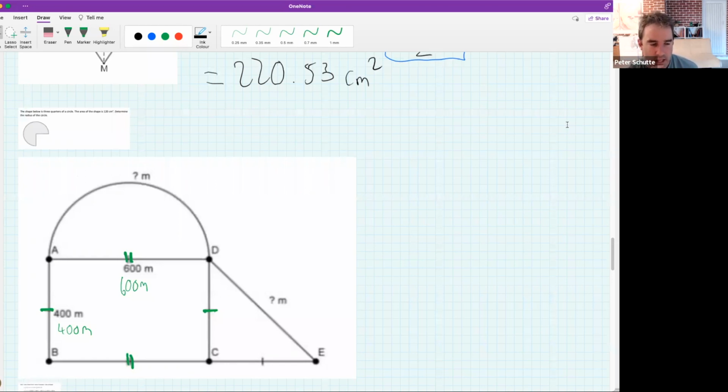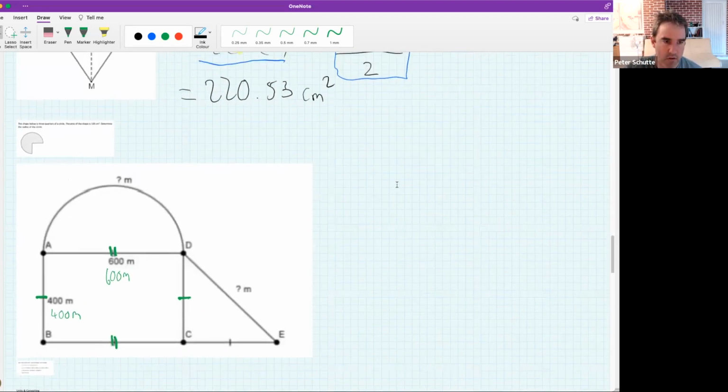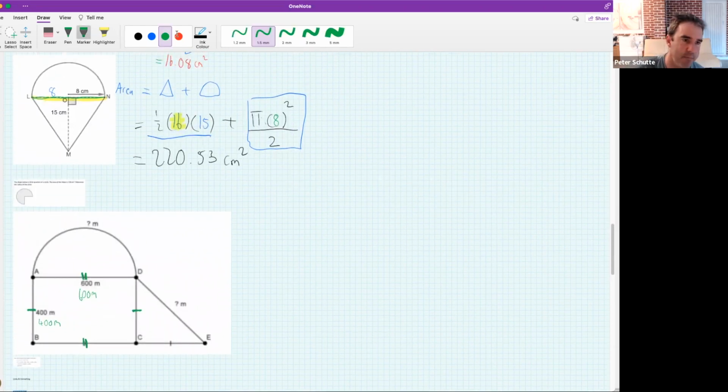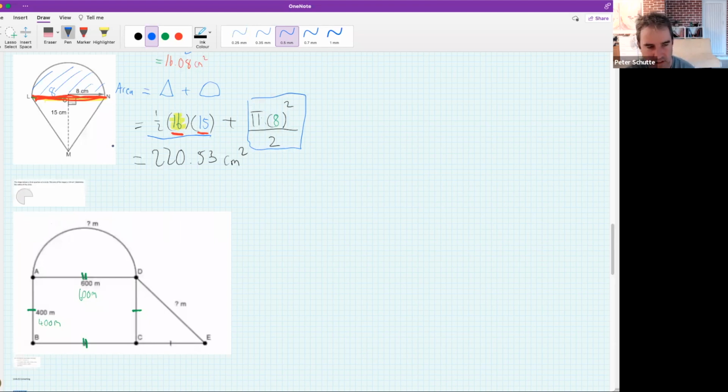So how did you get 220 square centimeters instead of 120 centimeters? I think maybe it has to do with this. Can you see how this thing over here is 16? I think that's where you're going wrong. It's not 8. The base of my triangle is 16. So I go a half base times height. So there's my base, there's my height. And then for the top bit over here, I'm going pi r squared divided by 2, but my r value is 8. So I think that's where I'm losing you. Oh, yeah, so now I understand. Awesome. Thank you for the question.